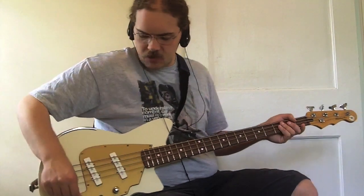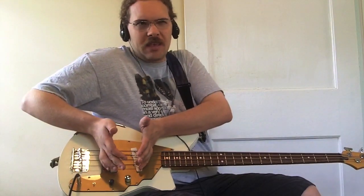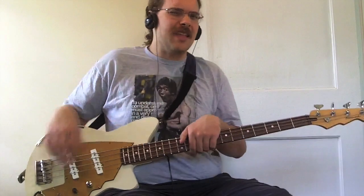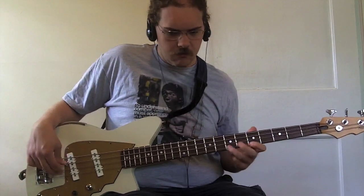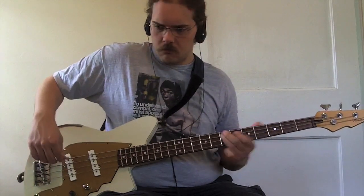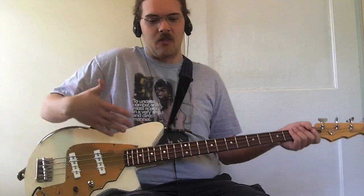If I hit that switch one more time we're now in series mode. This turns it into one wide humbucker. The sound is vaguely reminiscent of a Stingray pickup in a passive bass. This also increases the output a lot and I'm clipping. It gives a real nice low mid-range punch. If you've ever had a problem with your jazz bass cutting through in the mix, a series switch like this — Fender calls it the S1 — will really make it punch through. For me it's just a little bit too much; I dial in a little low mids in my amplifier and play in parallel — that's the way I like it.